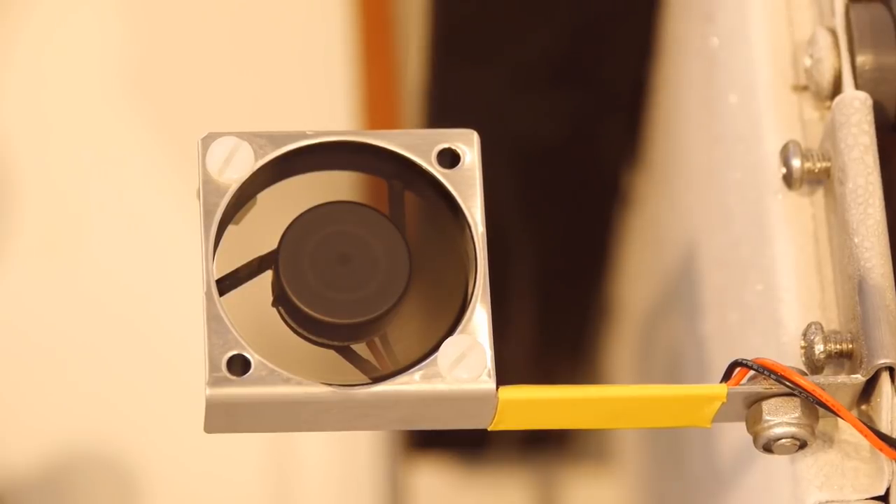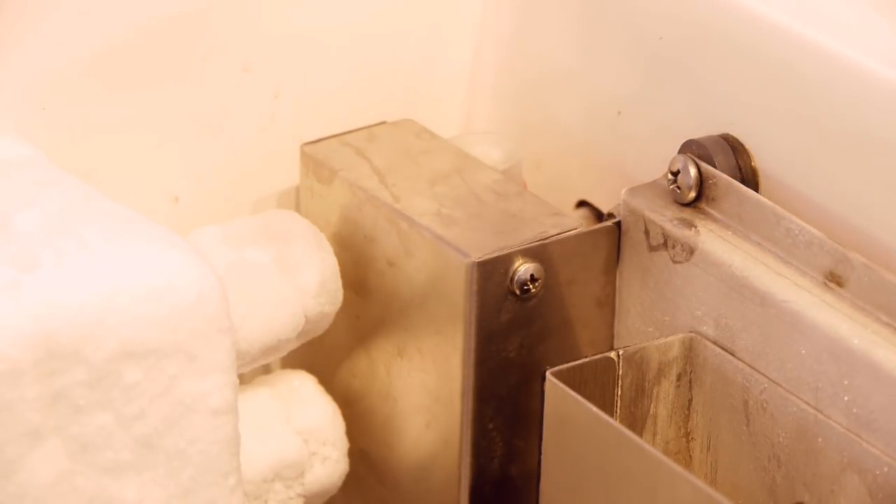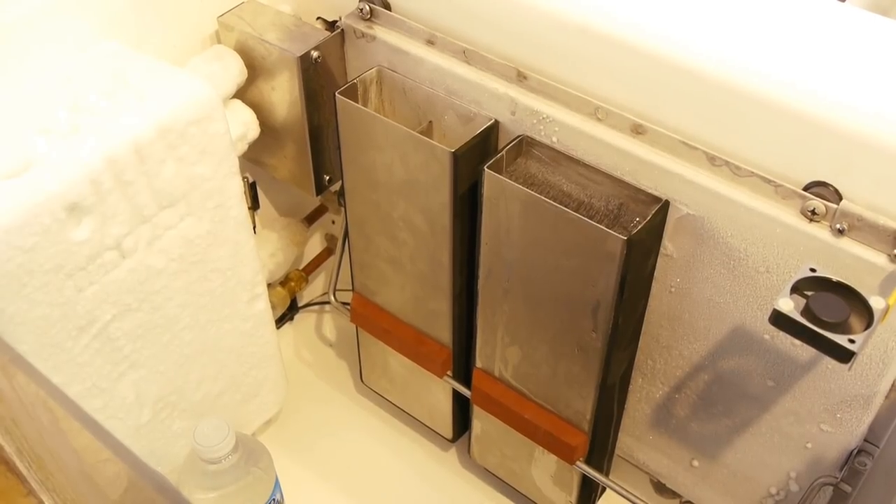We also have in this display a small fan which helps distribute the air flow — this is an option. The expansion valve, which regulates the refrigerant flow, is on one corner of the cold plate. This is a device that maintains cooling pressure no matter how much refrigerant charge is in the system or how much pressure is being created by the hot side of the system.